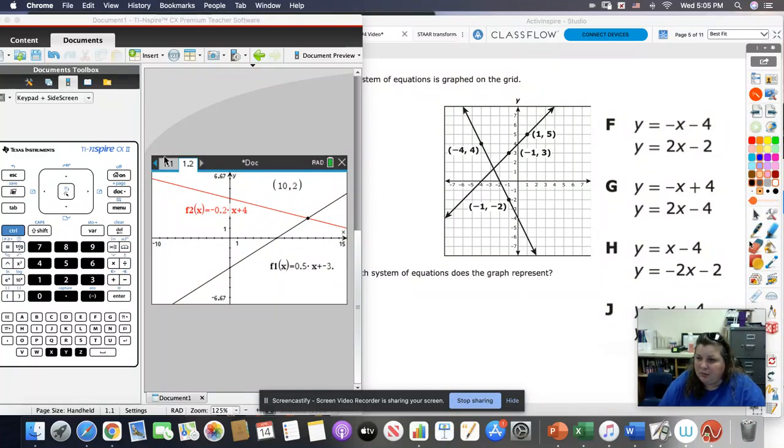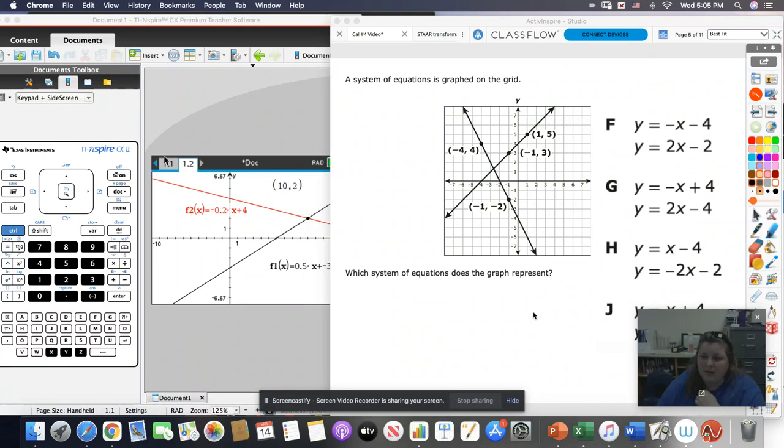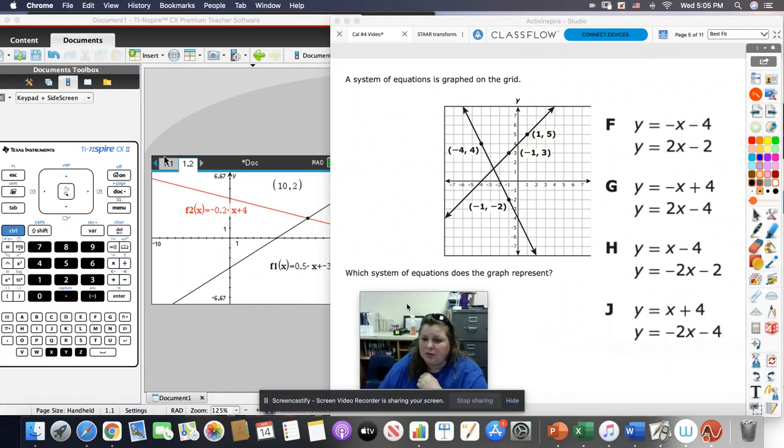All right, I'm going to continue on with a couple more examples, and then I'll give you one to try on your own. This one is an example that's close to the one we just did, example one. In this case, they gave us two lines. They show us some points on the line, but they already gave us the equation. So we don't have to use calculator skill 3.